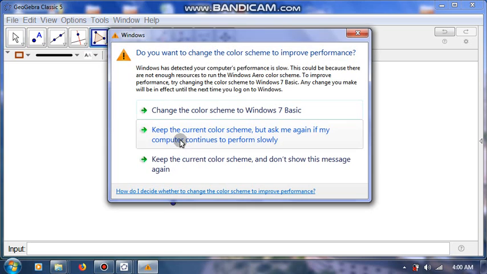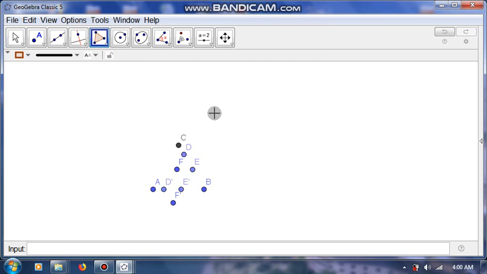Then start connecting those points. It's up to you whichever directions you choose. Okay, let's say this polygon.